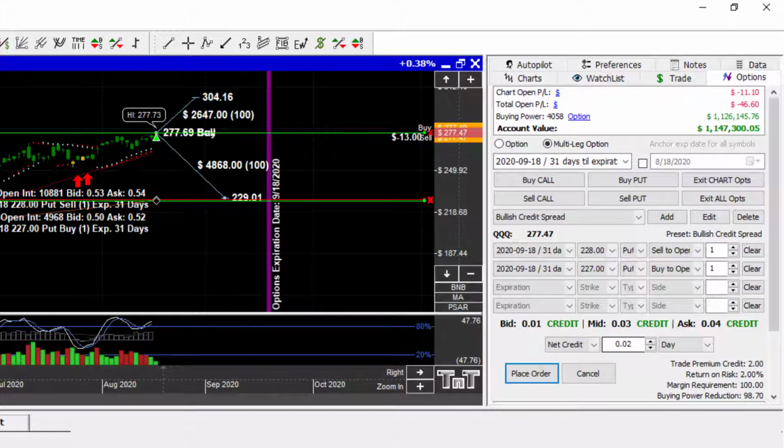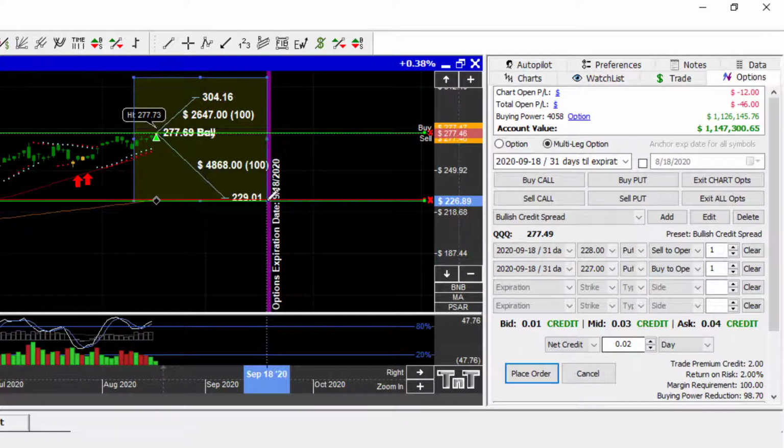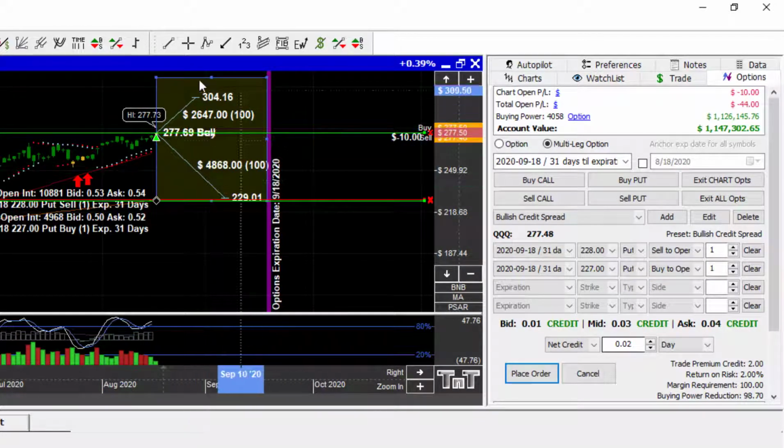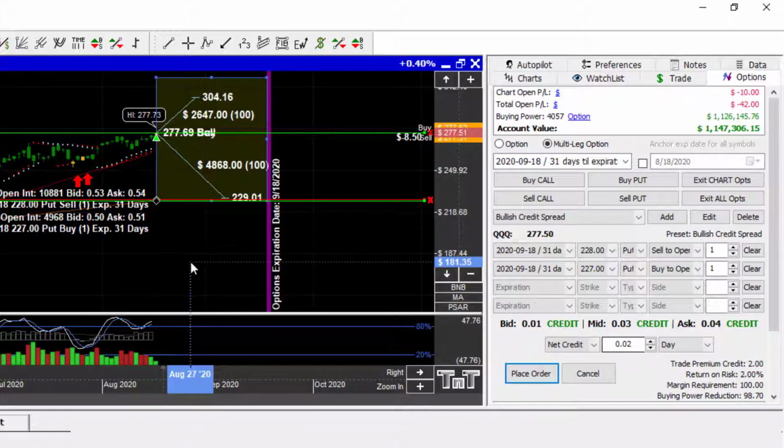If the market stays above this red line, anywhere it goes inside that box, that's the rule, that's the game right there. You get to keep your 2%, or $2 on every $100 you put into the market. So this is a nice, safe way, again in the context of the stock market, of indexing your money into the Qs, into one of these ETFs.